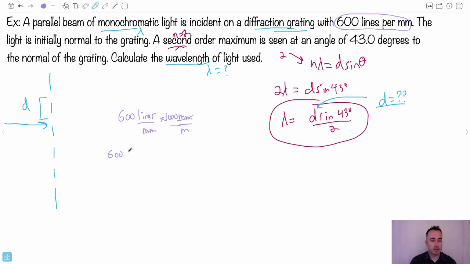So now I have 600,000 lines in one meter. This is going to be useful because some people, we can actually call this capital N. That's one way to do it. But D is always 1 over N. So this is actually maybe an important thing you might want to know about. I don't think you have to necessarily memorize it. If you look carefully at the units for it, it should work out.